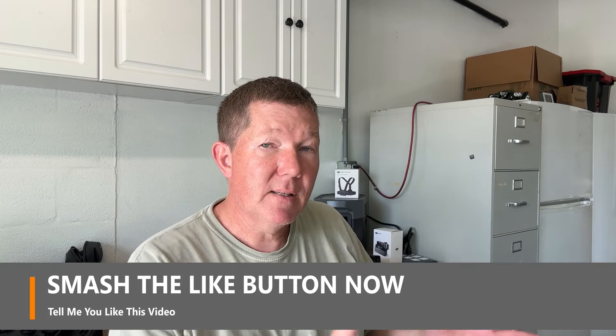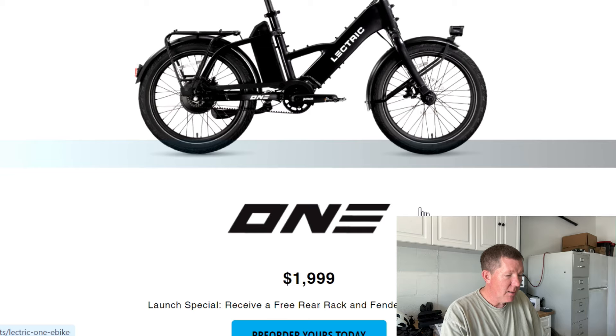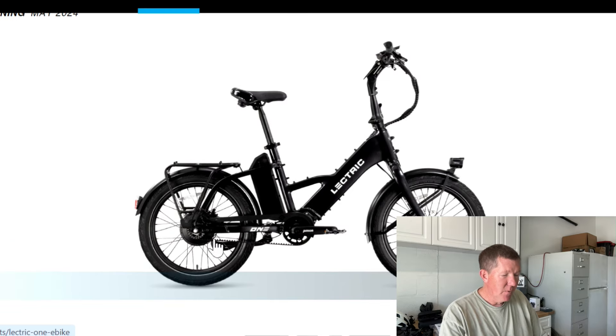That price kind of goes away from everything Electric has done so far, which is building affordable, budget-friendly e-bikes. This tells me they're reaching out into a whole new market. We saw that a little bit with the X-Peak — they put a lot of quality components in, touted that $400 front fork, got it rated for e-mountain bike standards, and it was still budget-friendly at $1,999. Now we have a good quality bike, presumably, with really good components — that drive system, that belt drive, that auto-shift technology — all of that costs something, and I get that. But $1,999.